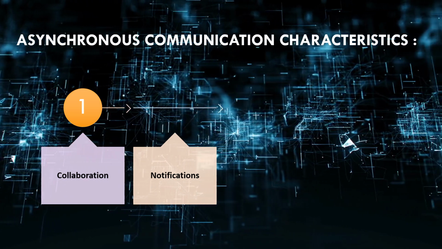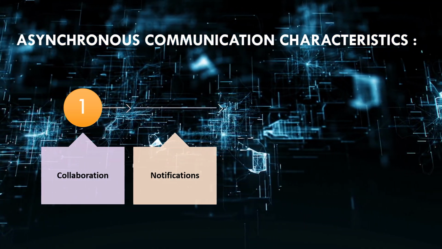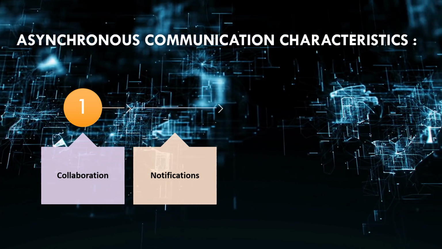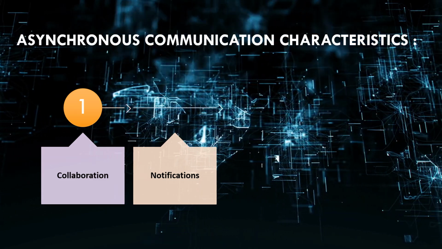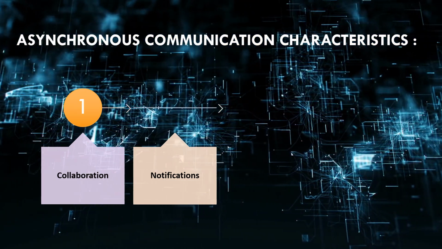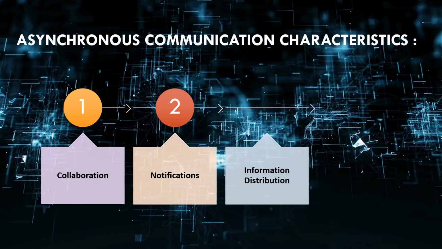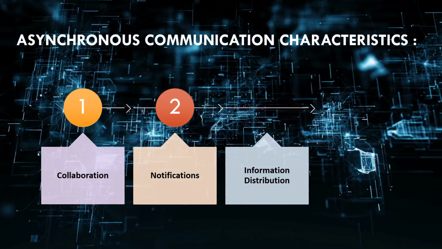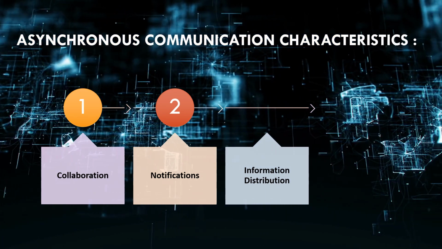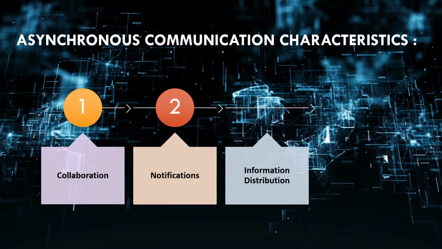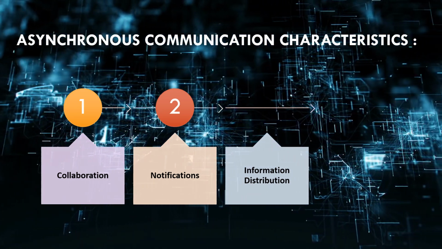The next one is notifications. Many asynchronous communication tools provide notifications to alert users when they have new messages or updates. This will help users to stay informed without constantly checking for updates. Then we have information distribution. Asynchronous communication is often used for sharing information such as newsletters, reports and announcements to a wide audience.